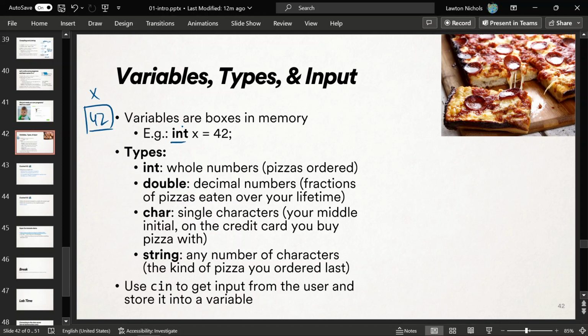The int is a type, right? The int is saying the thing that I'm putting in X is an integer. It's a whole number. So you specify. Types are very important in C++. And so here are a few types, and I'll teach them to you. So think of types like clouds. That's what I think of them as. So what lives in the int cloud? What are things that can be ints? Those are only whole numbers. So like 0, 42, the number 8. Negative numbers too, so like negative 42. Those can all be integers. Those are whole numbers. So you'd make a variable that's of type int to hold those whole numbers.